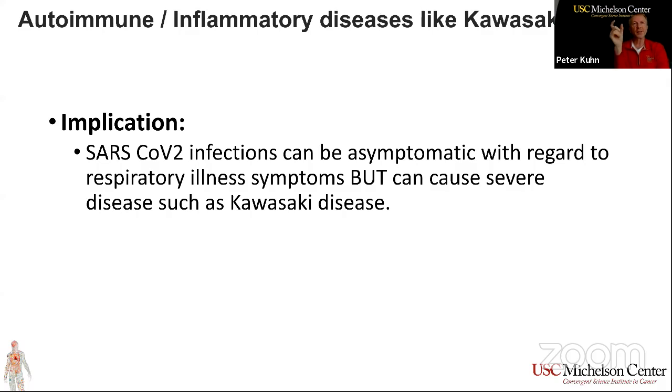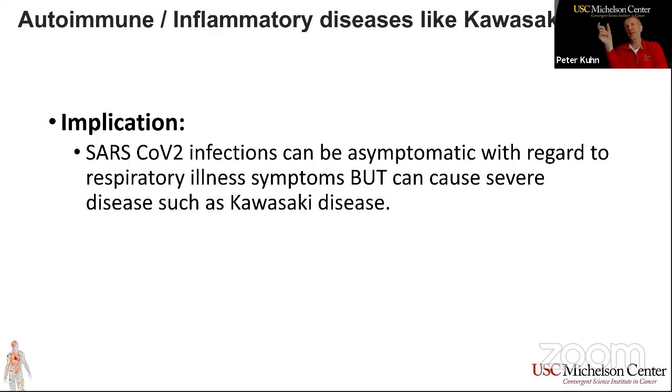I want to touch briefly on the reports around Kawasaki disease in young children. And Kawasaki disease, again, it's an interesting case, right? Because nobody really knew what the causative agent is. So if we now assume that it is actually the coronavirus, the implication is quite significant because a lot of these kids never had real symptoms, right? And again, the symptoms are really with regards to the respiratory illness. But this means that a SARS coronavirus 2 infection can actually cause really, really severe disease.